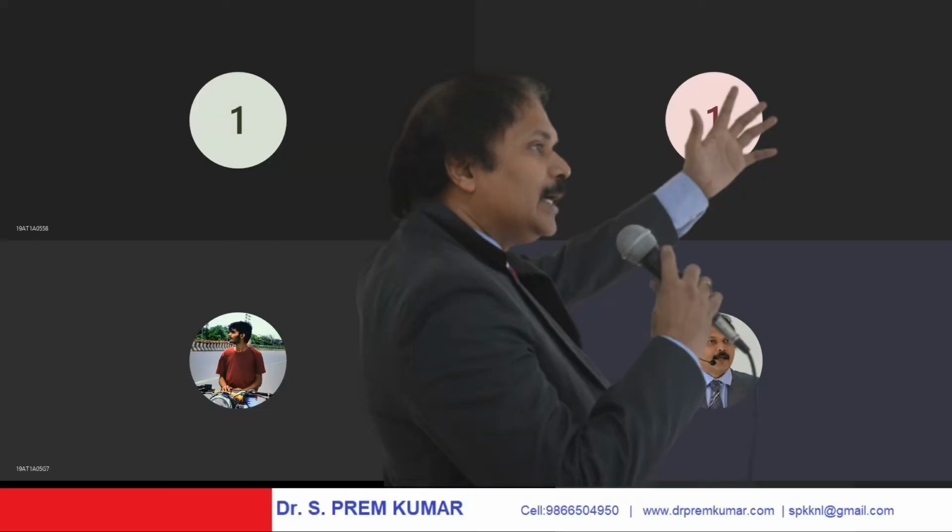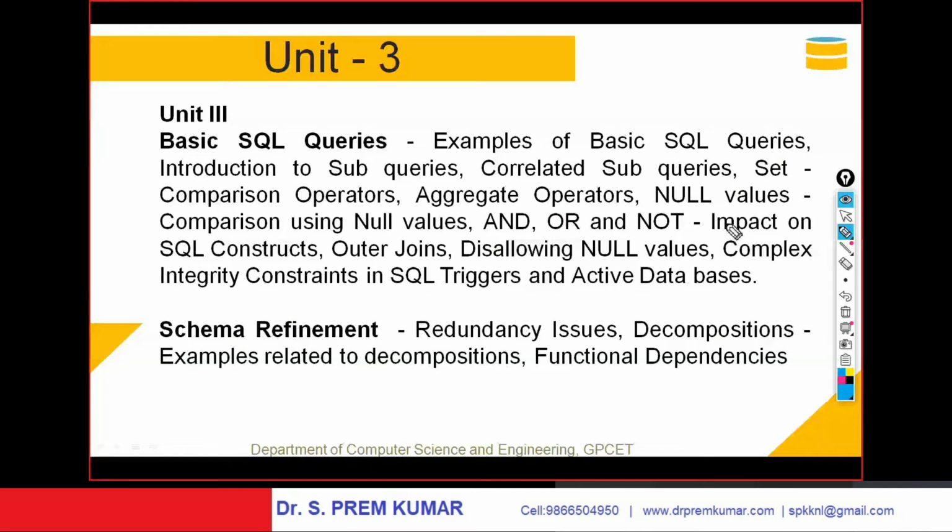The important unit, which is a practical unit, is SQL, which stands for Structured Query Language. Its importance is that we are going with the Oracle database with the language SQL. Practically, in industry, while doing mini projects, mega projects, and capstone projects, you will be forced to work with the database, and you need to know the database concept.